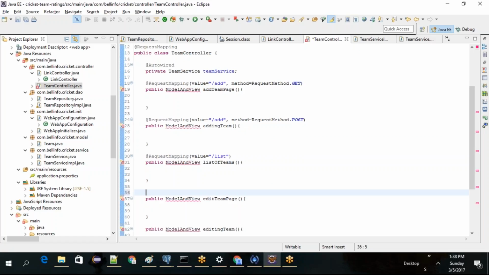How does the client provide it? It can provide by ID. ID is unique, so it needs to pass the unique ID back to the server. You can call it edit/, and that dynamic value you take in curly braces, mentioning this is the dynamic value. Request method is get.